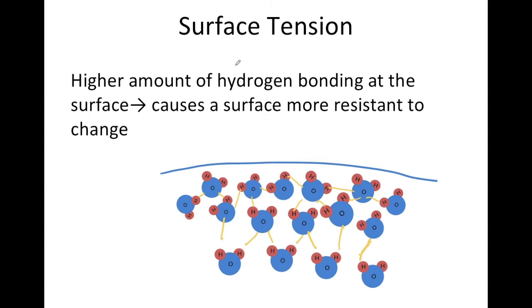But surface tension is due to a high amount of hydrogen bonding. So this phenomenon occurs where at the surface of any liquid and air, you're going to have more hydrogen bonding occur. So you can see over here that you have just more water molecules, and they're more closely bonded together than further out. And what this does is it creates a surface that's more resistant to change. So animals can kind of walk on it, they can manipulate it. It's really difficult to break the hydrogen bonding on the surface.